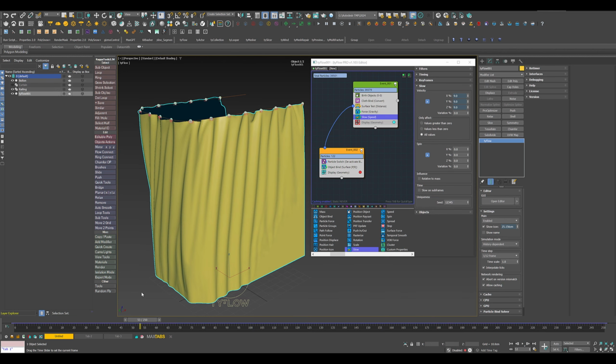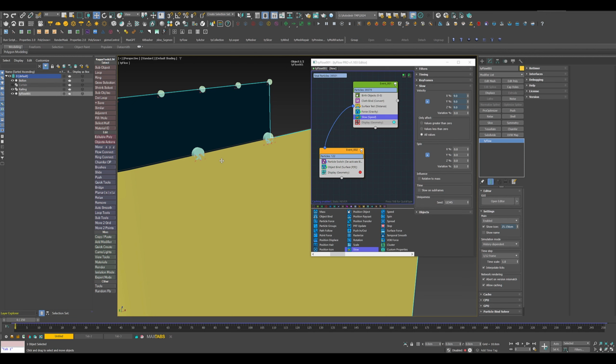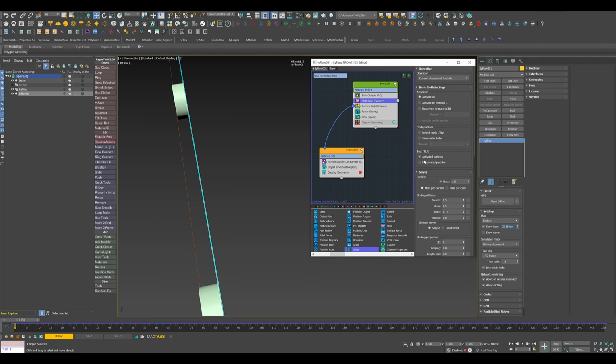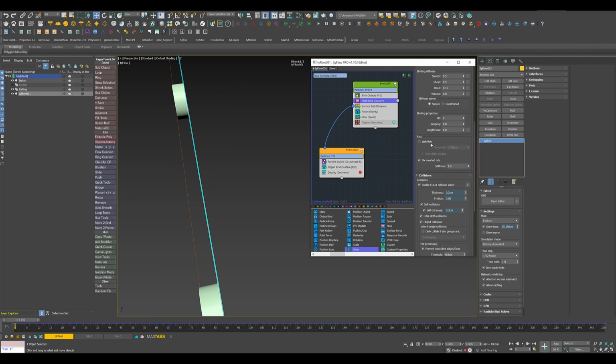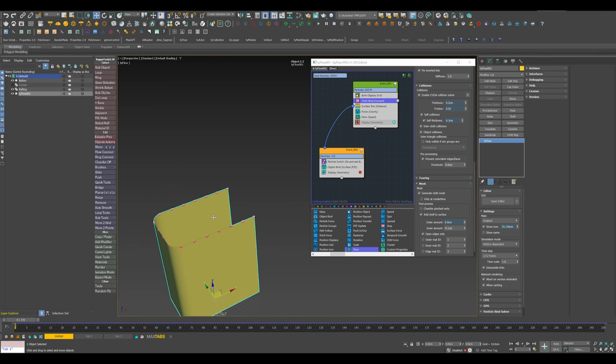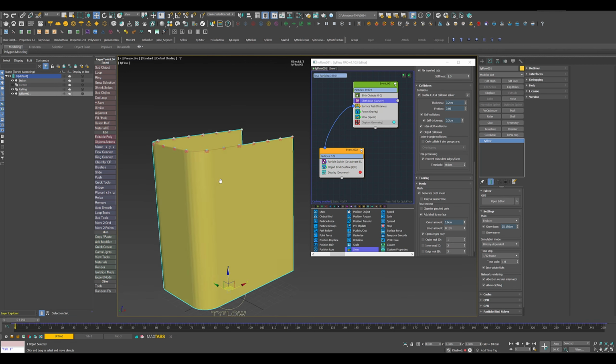So the next thing we can do is add some thickness to our cloth if you want to. You don't have to, but if you wish, you can go down and add shell to your surface. We don't need that for the outer mount, so just the inner one is the one I'm going to select and set that to maybe 0.1. That's okay, and that gets rid of the black areas in the back and so on. So it gives me a double-sided cloth. So let me turn this off.